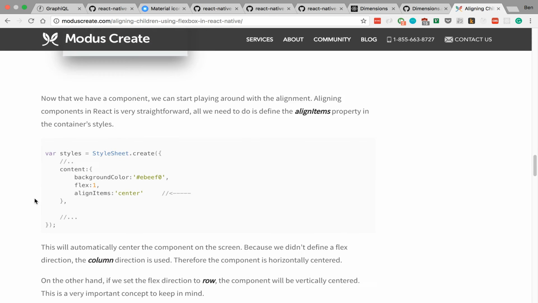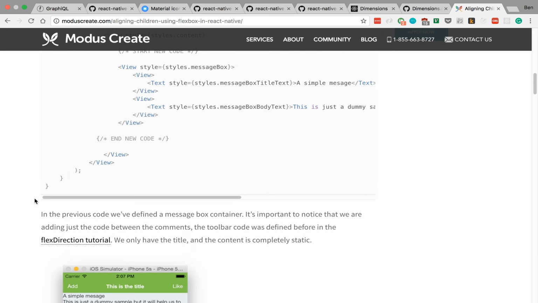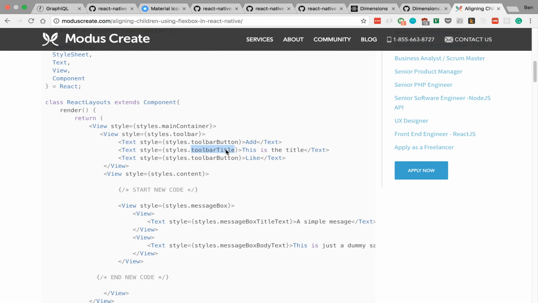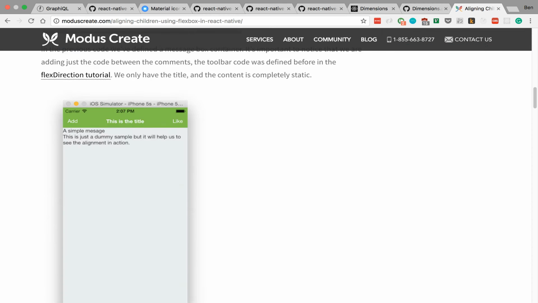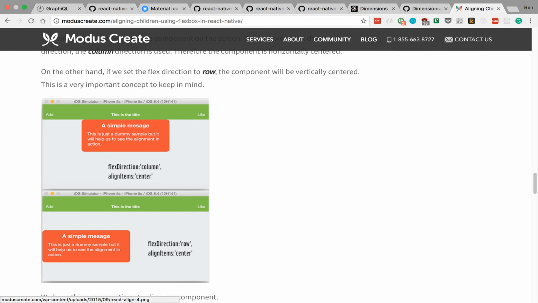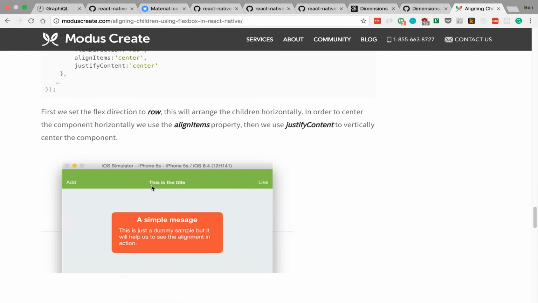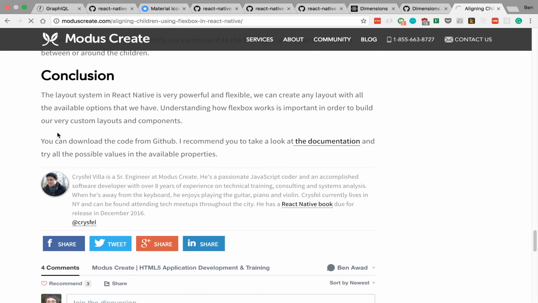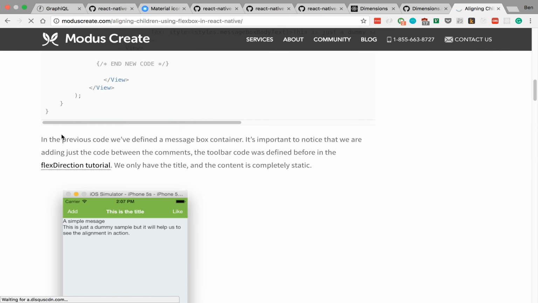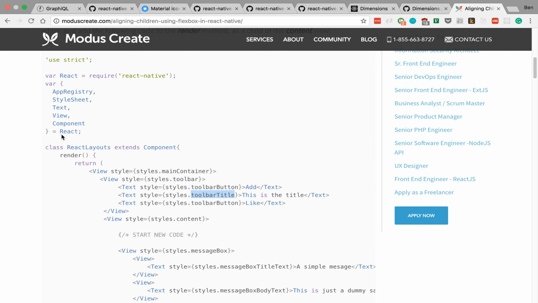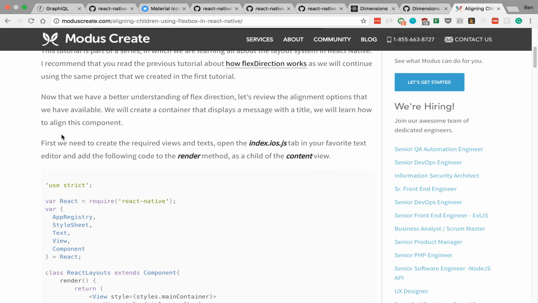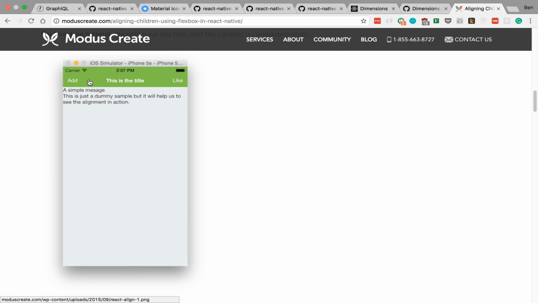Come on, show us that. What's it called? Toolbar title. Ah, he's not showing us the styles for that. Come on. This is the exact style we want. Where they're like this.